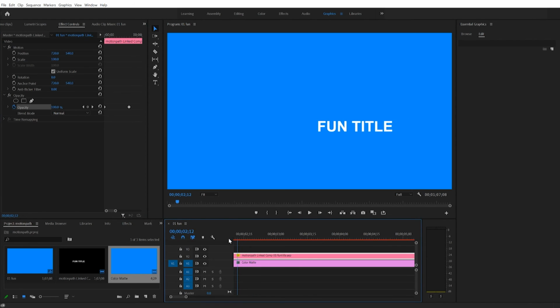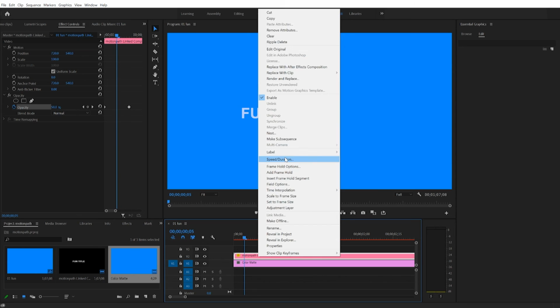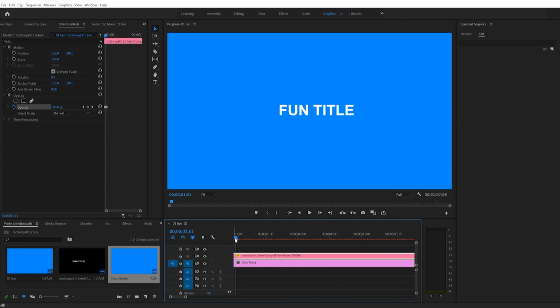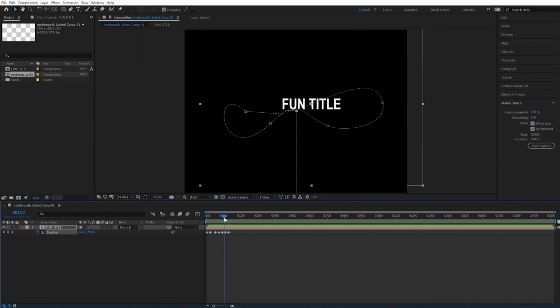If you want all this to happen faster, instead of going to After Effects and moving the keys, you could right-click on this layer and go to Speed and Duration and speed it up. This is an example of how you can use the interconnectivity between Premiere Pro and After Effects and bring After Effects motion graphics back into Premiere Pro and continue editing, modifying them within Premiere. In After Effects, you can use this to make the base animated moment and then bring them back into Premiere for continued editing.